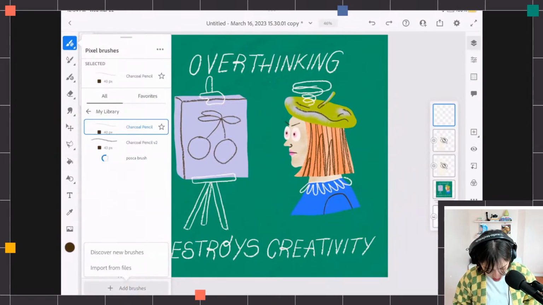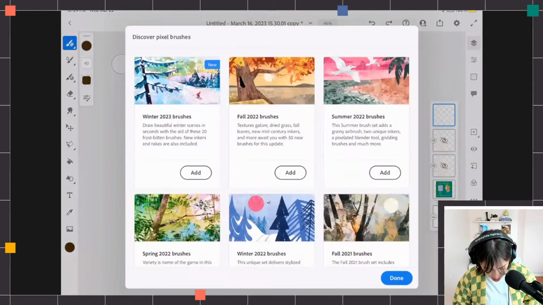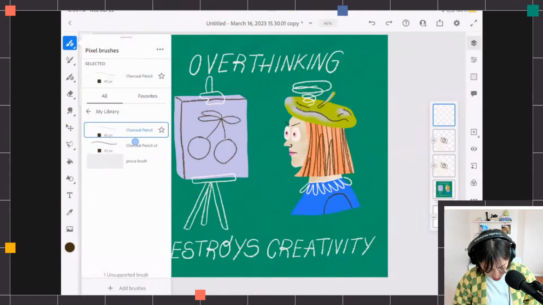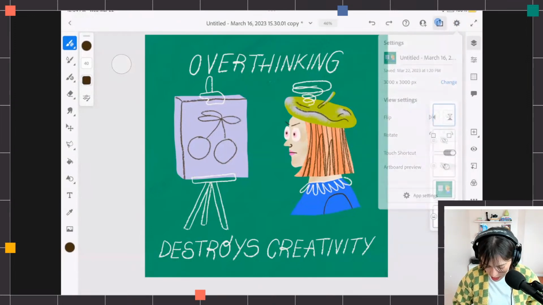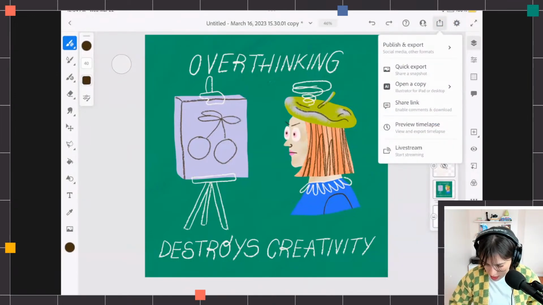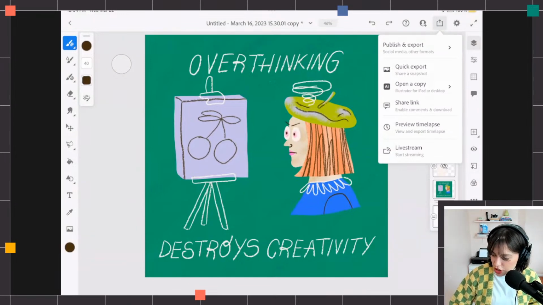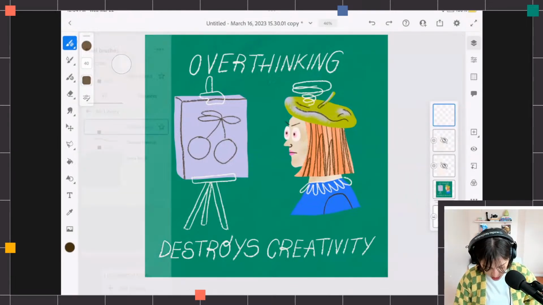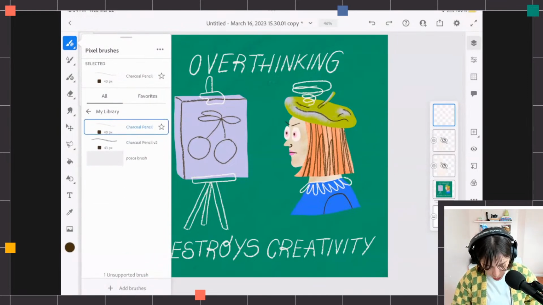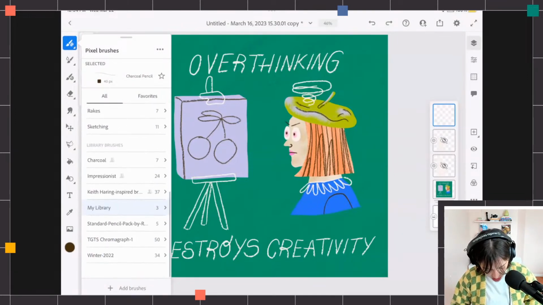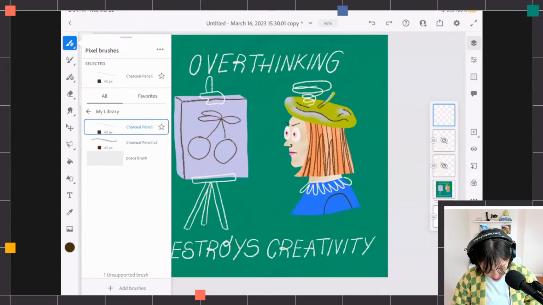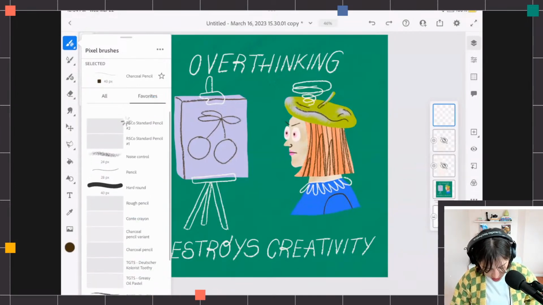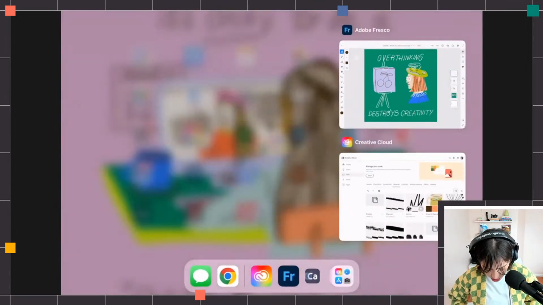I'm going to say import. I'm just hitting these things to see if it will start loading all my other brushes. I'm not sure why it's not loading. Let's see. Give me one second. I want to make sure I'm understanding what's going on in here. I love Adobe Capture. Sometimes when you're working, it takes a second to import, and other times they appear like magic. So I feel like I'm doing something on my end that's not letting it load. A lot of other brushes haven't loaded either.